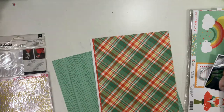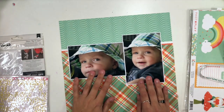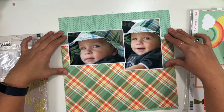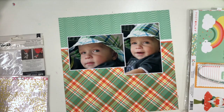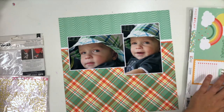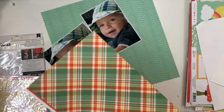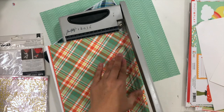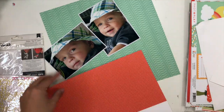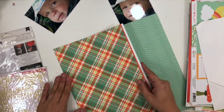So I'm going to go ahead and add those two little strips that I want through the middle, and then I'm going to decide how much of the background paper I want to be the green geometric and how much I want to be the plaid. I don't like to have them necessarily even, so I almost always have one section that is a bigger portion than the other. I also had this ribbon in my Kill-A-Kit that I wanted to use, and I think it looks super cute down along the bottom edge of the page, but I want to add another little piece of that red polka dot down there. So I'm just going to trim a little bit more off my bottom section so that I have a little piece of that red that I can use. Because there were no set dimensions or sizes, it didn't have to be a certain thing, so that worked really well for me.